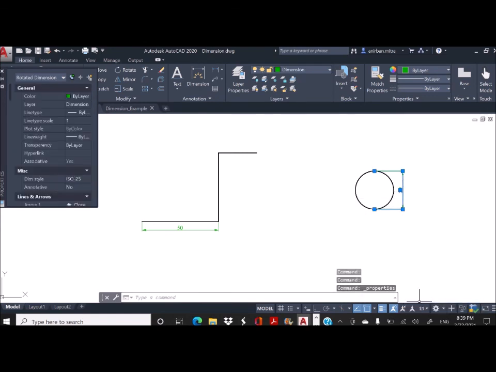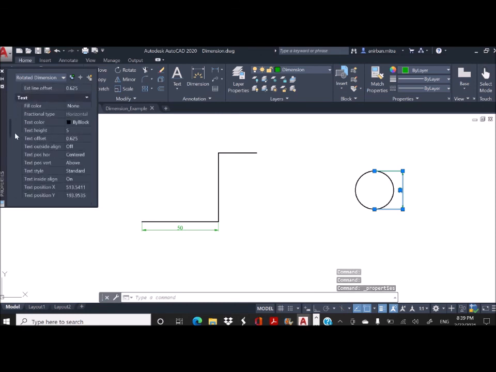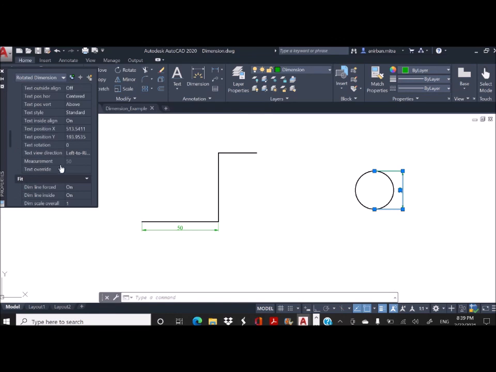I'll go to properties again and move here to the text override option. And now what I need to do is simply put the symbol phi here. But how to put phi? We do not have any key on the keyboard which says phi.